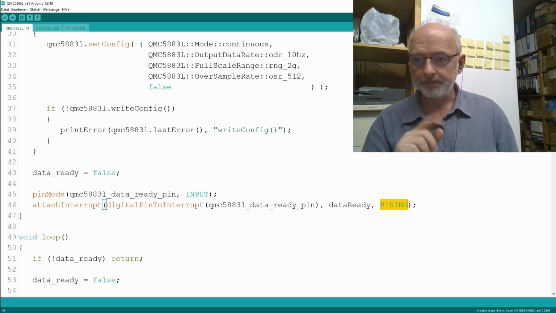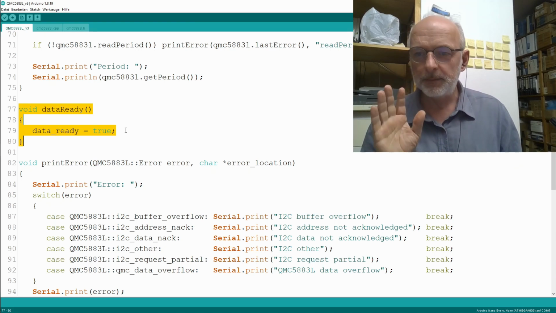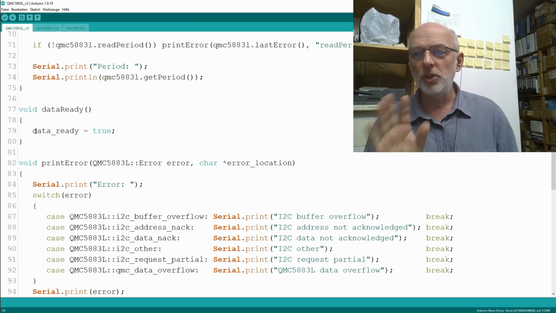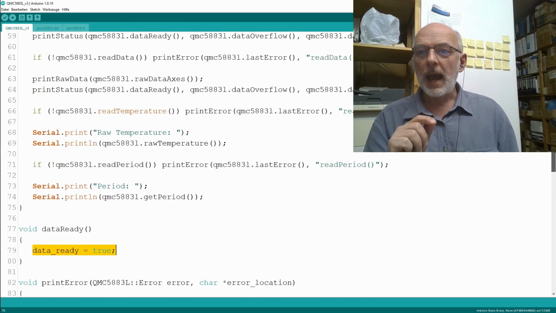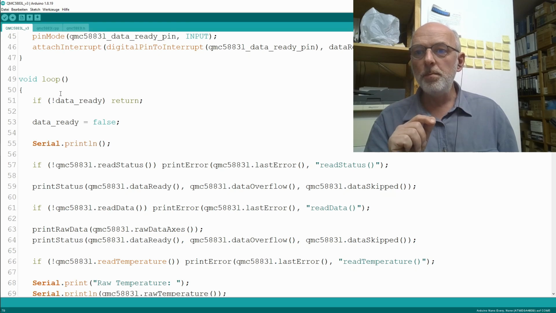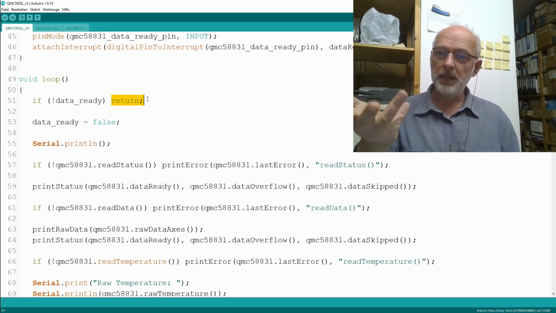the signal. Of course, I implemented that interrupt routine, and I've done that before. And just to remind you, you shouldn't do a whole lot inside an interrupt routine. Especially don't try to do the I2C operations inside here. I just set the data ready to true. And then in the loop, I check if data ready is set, and if it's not set, I exit the loop immediately.